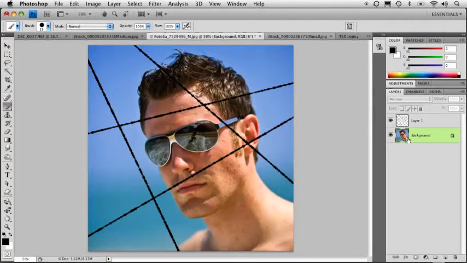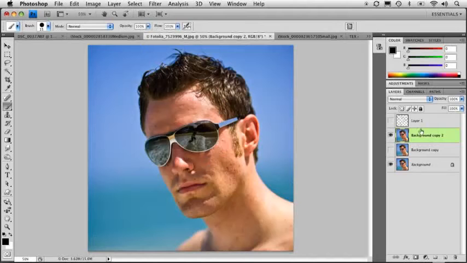I'm going to make two duplicates of the original layer here. I'm going to highlight that background layer and press Command or Control J twice. So we have 3 versions of that image. Let's go ahead and turn off this layer's visibility for now. With that top layer selected, we're going to apply 3 different filters. And honestly, if I were you, I would experiment. When you test this technique, try 3 random filters. It really doesn't matter. If you see that immediately it doesn't look good, then by all means try another one. Don't necessarily go with the ones I pick here. The idea is to try different things and see what different results you get. And then we're going to combine them all together.